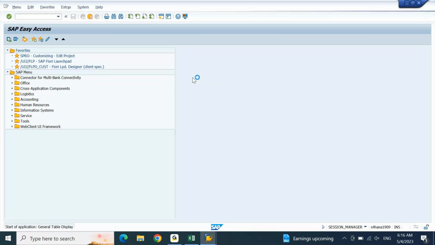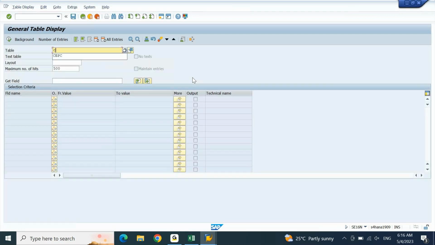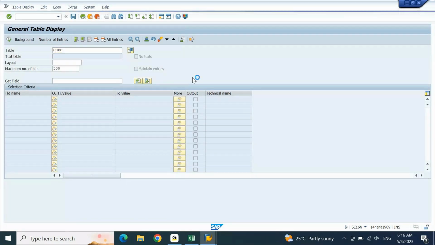Nothing, some issue with the server only. It's really slow. CEPC table. Let me inform the server team.